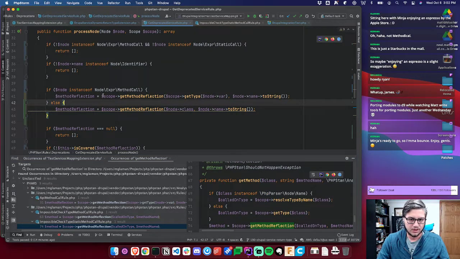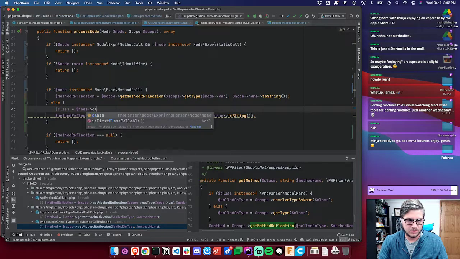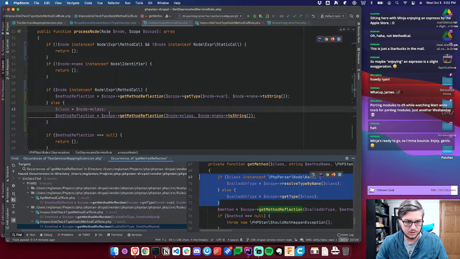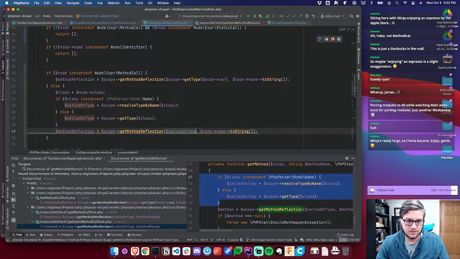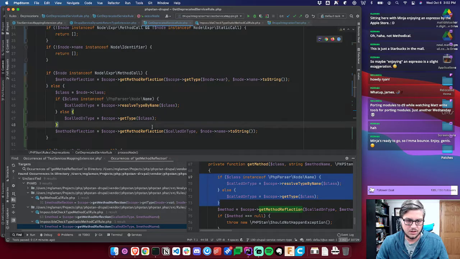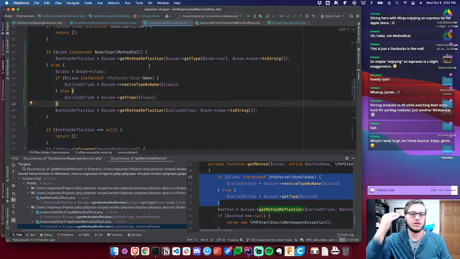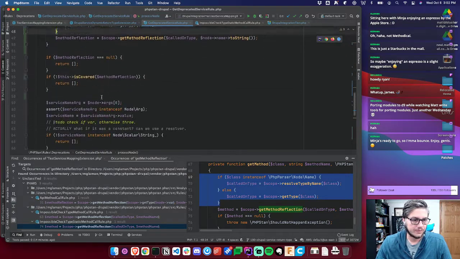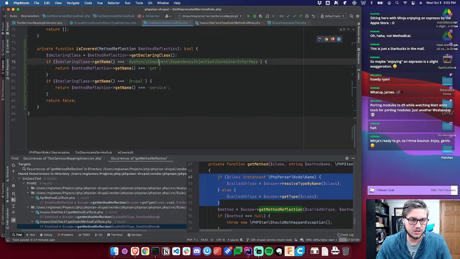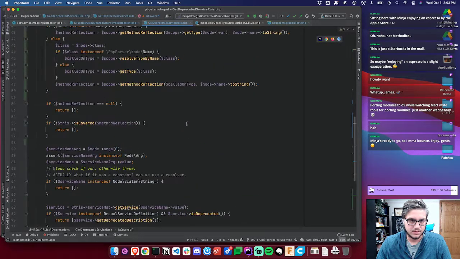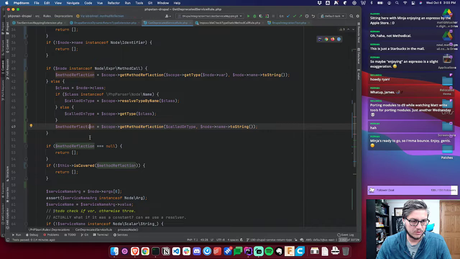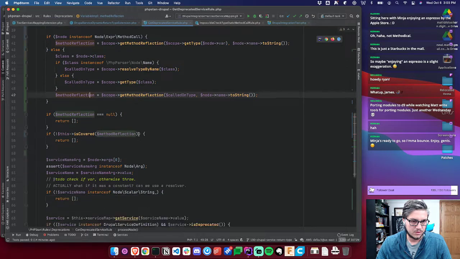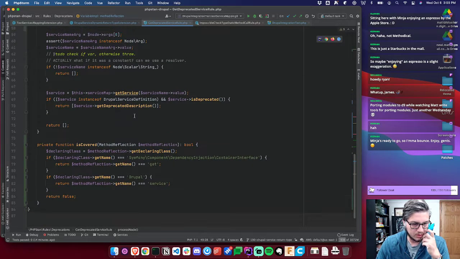So we do else. We'll say class equals node class. I'm going to copy that straight from phpstan. And now it's happy. Whatever, I'll take it. So if is covered, method reflection. I think we should just do like that should get spun out to another method, but I won't do that.